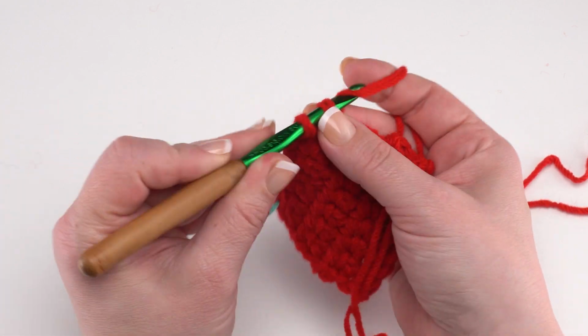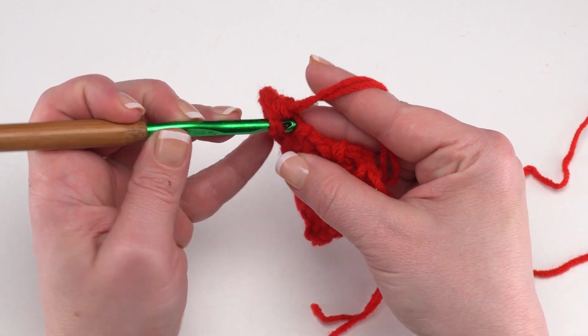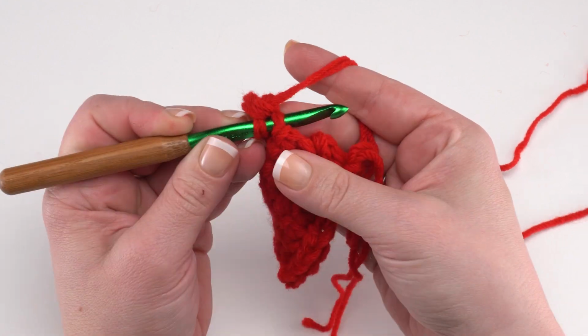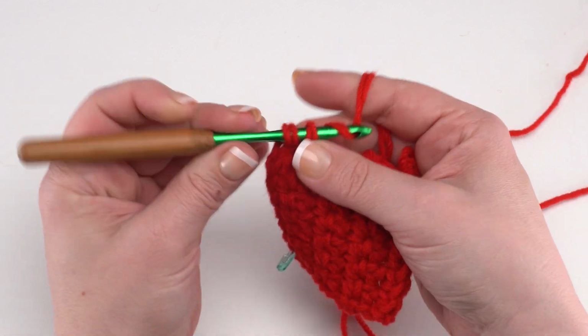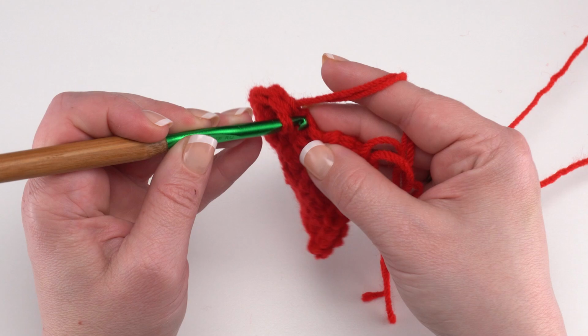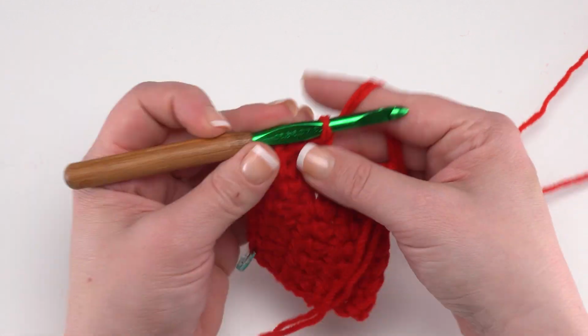Now, normally when I work into the sides of rows, I like to try and pick up 2 strands along the side here. But since we're working with our yarn held doubled, we don't have to worry about picking up 4. You can still pick up just 2 if you like. Or you can do it however you like, whatever looks best to you. But you just want to take your time and try and work 1 stitch in the side of every row.